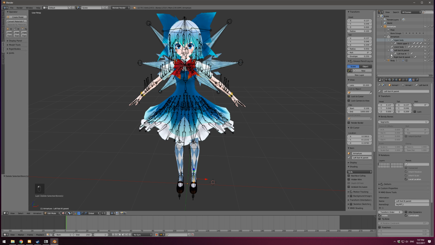So you can see that this one has two bones underneath it. Each one is the children of the previous. The best way to select all these bones is if you select the top level bone, go into the 3D view, hit Shift G, and you click children. This will select all bones that are the children of the bone that you have selected and keep that bone selected. So what we can do is now hit delete. There you go. It's now all gone. You can't right click and delete hierarchy with bones like this. I guess it's just a design feature to prevent you from misclicking and deleting your entire armature by accident or something like that. Either way, do the same thing for the other one for the right IK and delete bones.